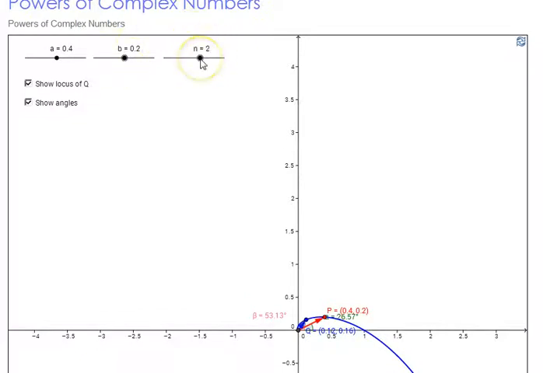Others care to elaborate on this point? The imaginary part of the complex number is reduced. Well, so has the real part. I made the real part 0.4, imaginary part 0.2. So that's not an observation. That is part of the data given. Observation is what you see on the graph. Yes, come on, people.